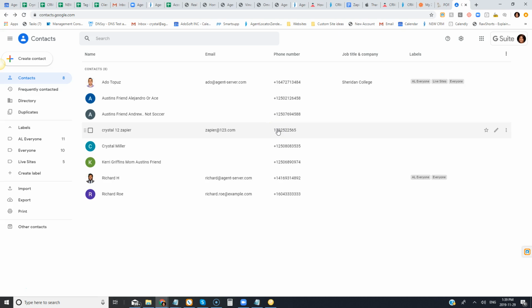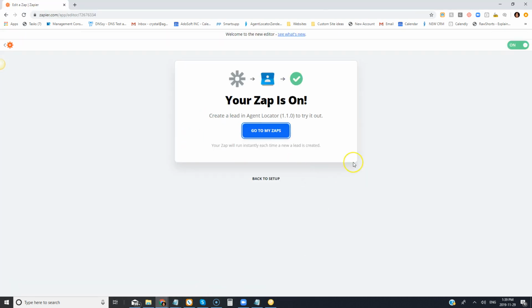in my Google contacts, meaning that if I was to call this lead or this lead called my direct phone number, unfortunately not your Twilio number, you would actually have all your leads' contact names in your contact list on your Google. Again, if you want to create this as a vice versa, you would do this backwards. You would start off with Google Contacts, and then you would go into the Agent Locator CRM system.